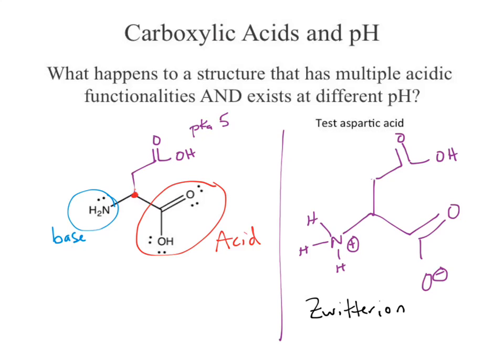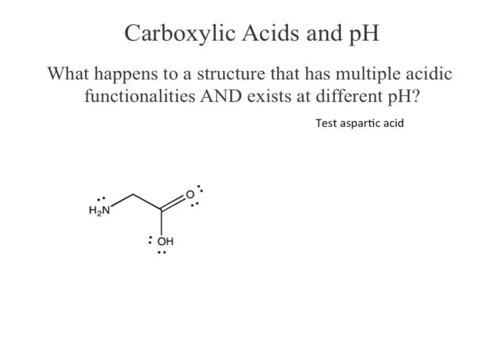So, let me see if I understand this. The isoelectric point is like a zwitterion at a certain pH. When it comes to biochem, yes, at the given pH. The isoelectric point is the pH at which your structure is overall neutral, is the definition. In this case, the point at which our structure was neutral was the zwitterion. It does not always have to be like that, and it doesn't always have to be pH dependent. There are other structures that are zwitterions. For instance, this structure is a zwitterion.